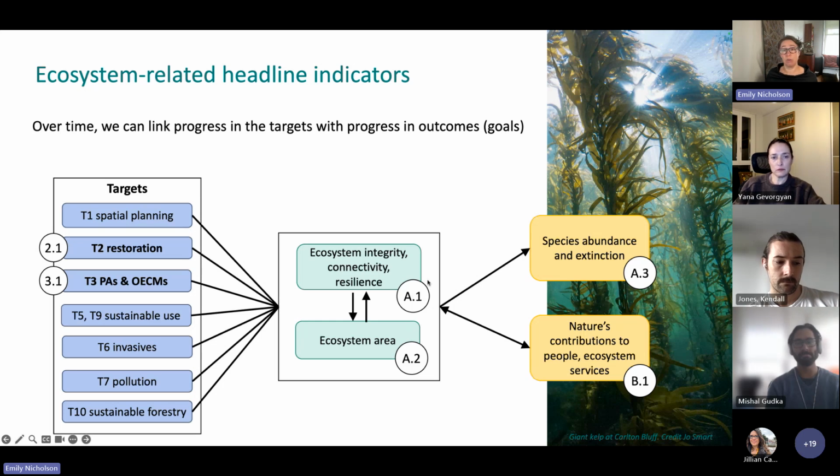But to be able to measure this progress, we need to measure and report at an appropriate level of detail. Simply saying we have more marine protected areas or are restoring more marine ecosystems won't be enough to understand if these efforts are having an impact on kelp forests, for example, through increases in the area indicator A2 or by their becoming less threatened through indicator A1. So we need a consistent approach to reporting on these efforts so that we can understand whether they're having an impact. And ARTEG has recommended that the method for consistent reporting is the IUCN ecosystem typology.